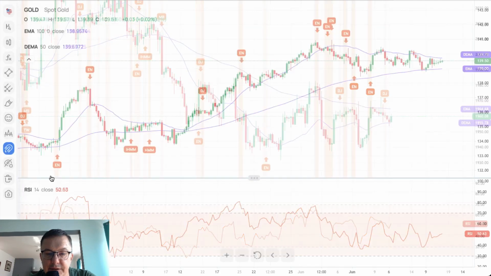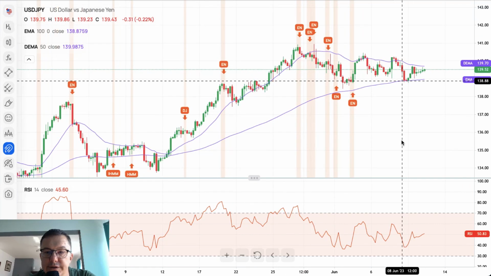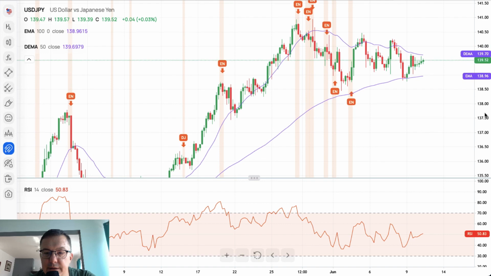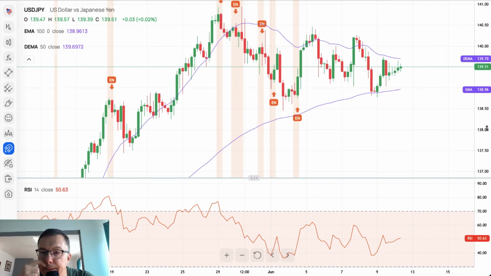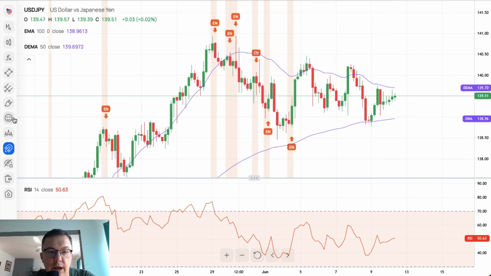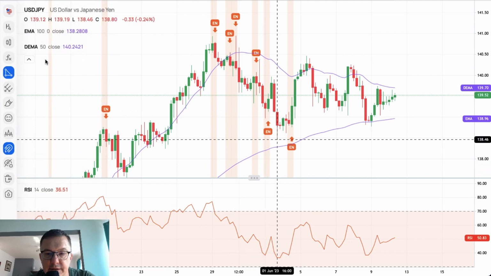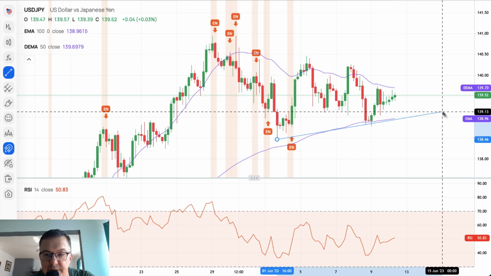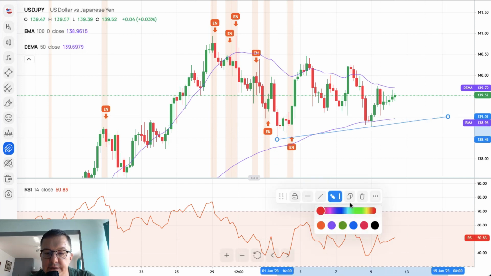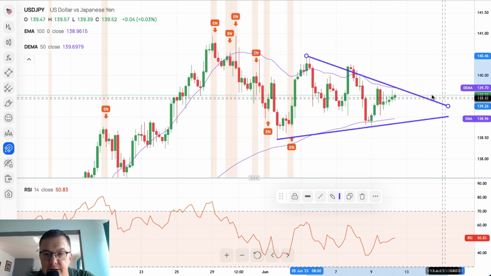And last but not least, because of data from Japan, let's take a look at the US dollar to the Japanese yen. What is going on here? This is apparently a little bit concerning right now, especially for the bulls, and the reason for that is I will show you a possible outcome of this situation here. We have possibly a triangle building. What I see here is a lower line here, and of course we got the upper line, and the upper line is located like here.